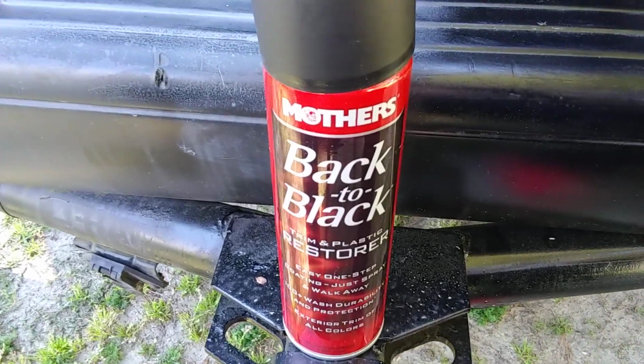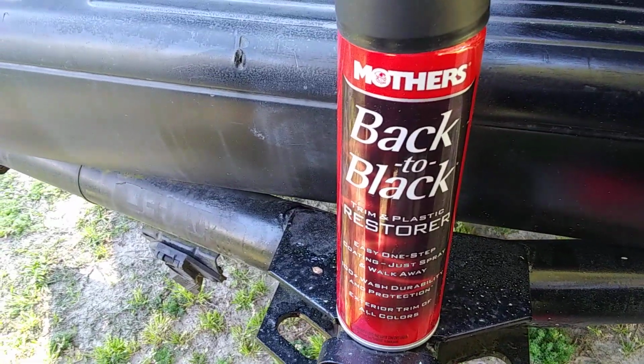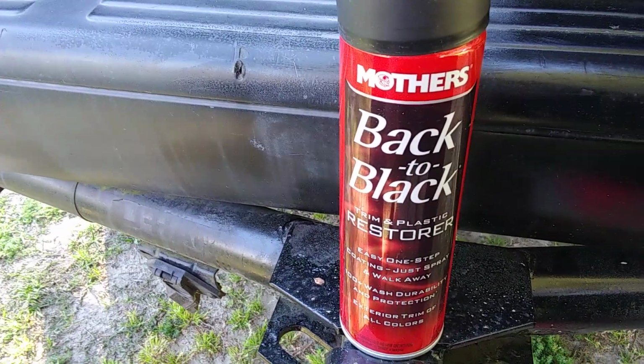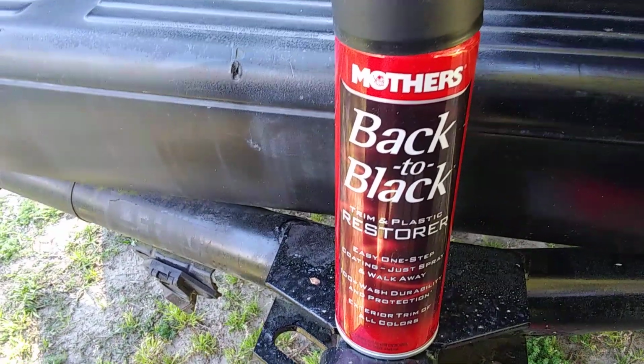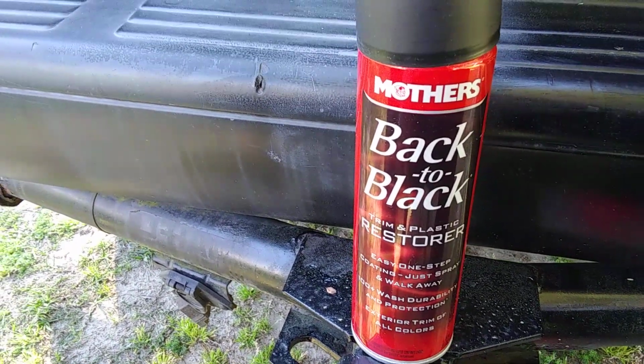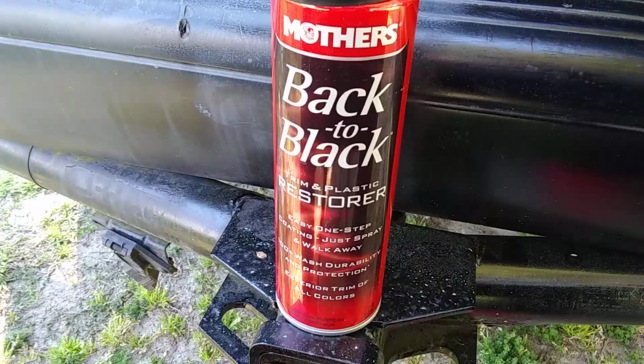This time it's going to be on the Mother's Back to Black Trim and Plastic Restore. Easy one-step coating, just spray and walk away. 100-plus washes, durable and protection. Exterior trim for all colors.